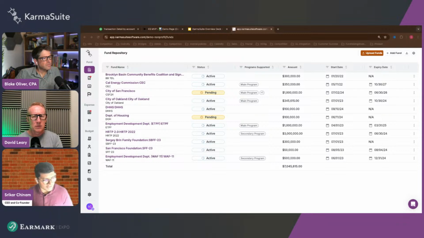And ideally, our customer has at least 5 grants. If you have less than 5 grants, you can kind of make do with spreadsheets, to be honest. And at least 25% of the revenue comes from grants, especially for anything less than 30 million. Anything over 30 million, even a lesser percentage of revenue coming from grants could add up to a significant amount of grants. And so, yeah, that's typically our ideal customer profile.